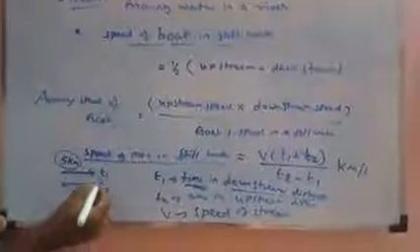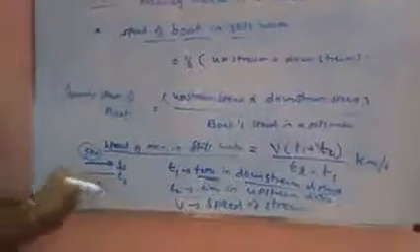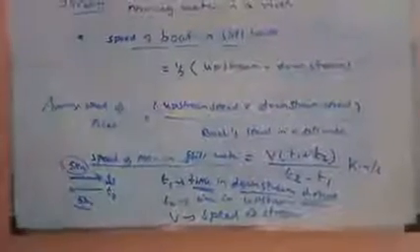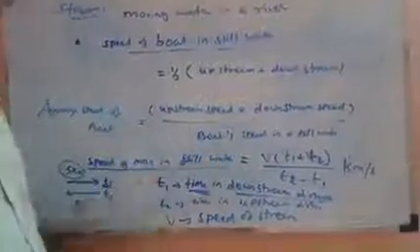The time taken to cover the 5 kilometer distance downstream is T1, and the time taken to cover the 5 kilometers upstream is taken as T2. If you know these two factors in addition to the speed of the stream, it is easy to find the speed of the man in still water. This is also an upstream and downstream related question. Another one is that we can also find the distance between 2 points. We'll explain this in detail.